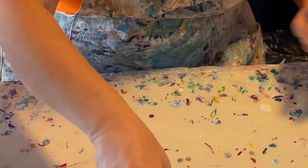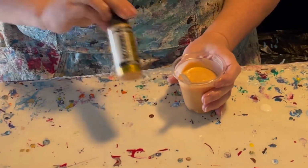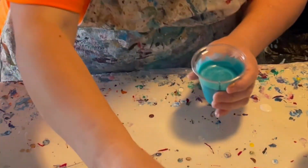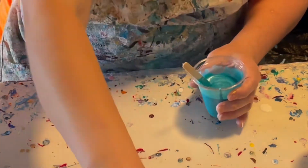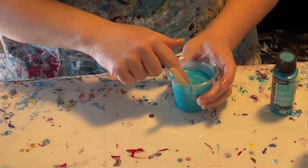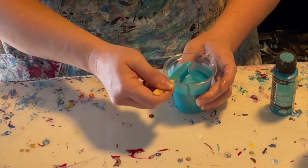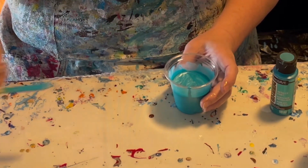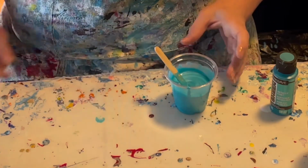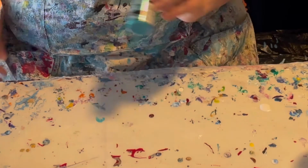Let's see. Okay, I've got my 24 karat gold by Decoart. That's Extreme Sheen. Let's see, I've got this one. Whoops. Dang it. Another Decoart Extreme Sheen. This one's Aquamarine. And I just got a little floater, I dropped the stick on the mat, and it picked up a piece of something, and off we go. Anyway, Aquamarine.